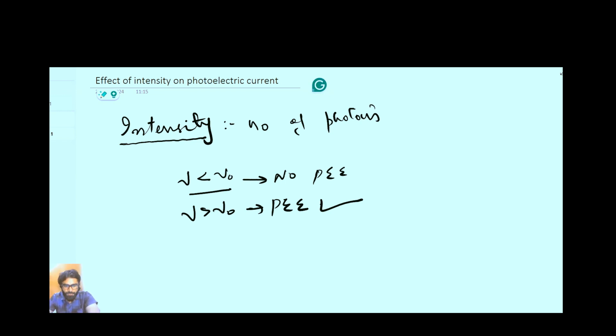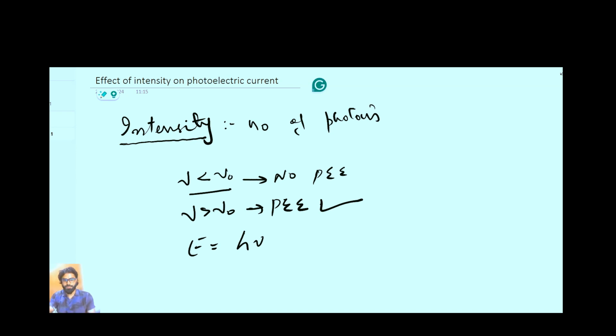Here, the energy of the photon E is given by Planck and Einstein as E equals h nu. The energy of the photon is directly proportional to the frequency of the photon or light. So there is no involvement of the intensity in the energy of the photon. If we are taking into consideration the emission of the electron from the photosensitive material, there is no involvement of the intensity. But the number of electrons being emitted from the surface of the metal is proportional to the number of photons incident on it.